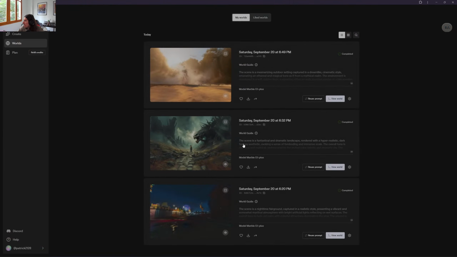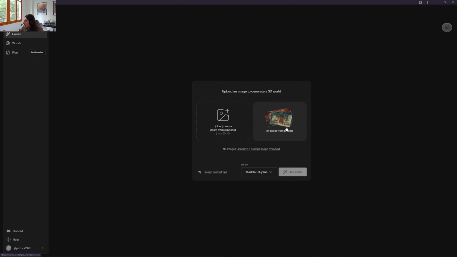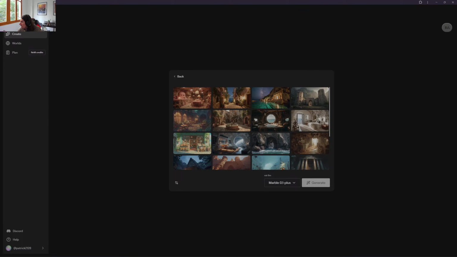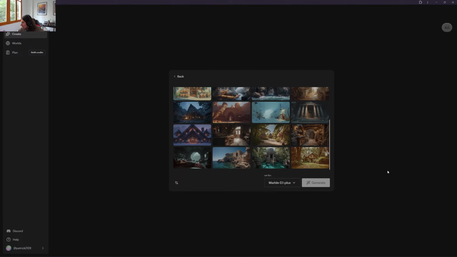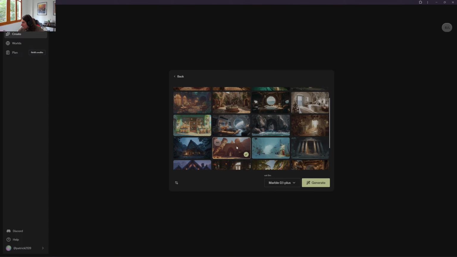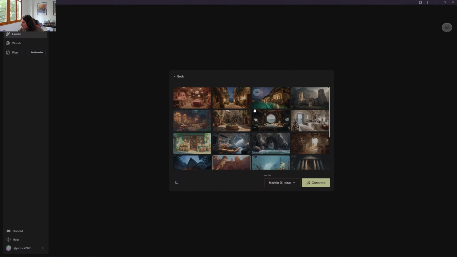And then we're going to now do, I guess, a preset. So this is just more of the preset type of stuff. We're just going to make a world from just a random preset. So these are all the presets that they have. I'm going to go with the castle because it gives me those Assassin's Creed / Prince of Persia vibes. I do like that. Either that or this, or maybe something like this too, like Mordor type of style.